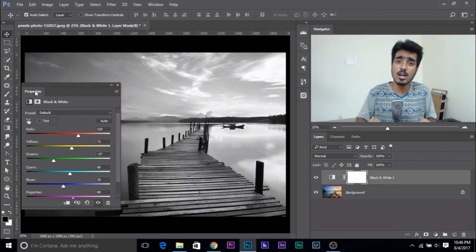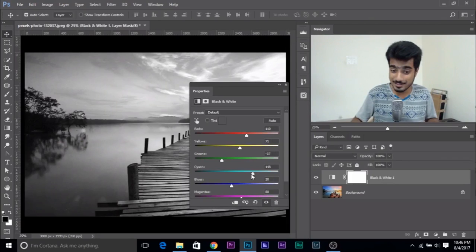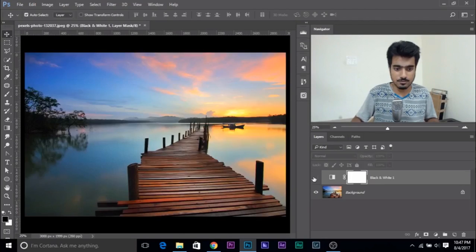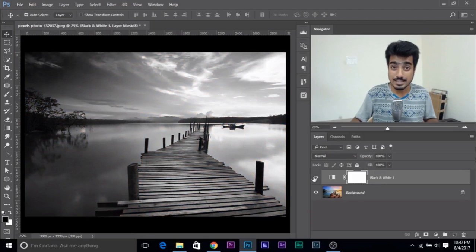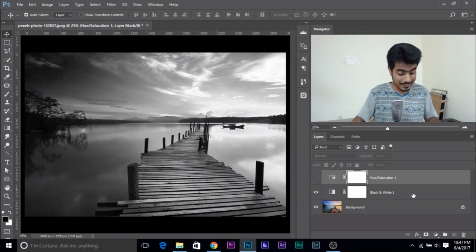Now let's look at the cyans. Depends, if you just go ahead and increase that, see these lines, banding, you gotta stay away from this. Okay, so this looks good to the left, blue to the left, looks good that way, magentas to the left. Wow, it looks awesome. Now have a look at the before and after. Before, after. Isn't that beautiful? Now if you had just used the hue saturation, look at how flat it would look. So this is just hue saturation, taken the saturation down, and this is the black and white adjustment layer.